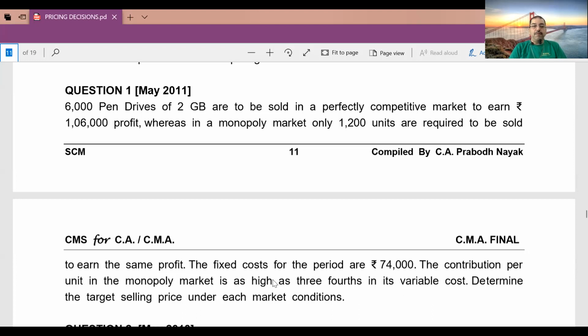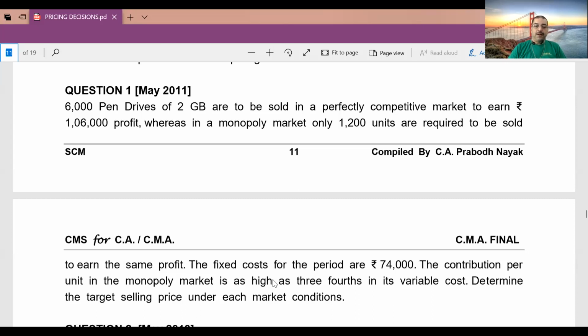Whereas in a monopoly market, there is only one single seller, manufacturer or supplier, selling a homogeneous product, and that product is unique. It does not have any substitute, but there are a large number of buyers. So a monopoly market has one supplier and a large number of buyers, while a large number of sellers is a perfect competition.